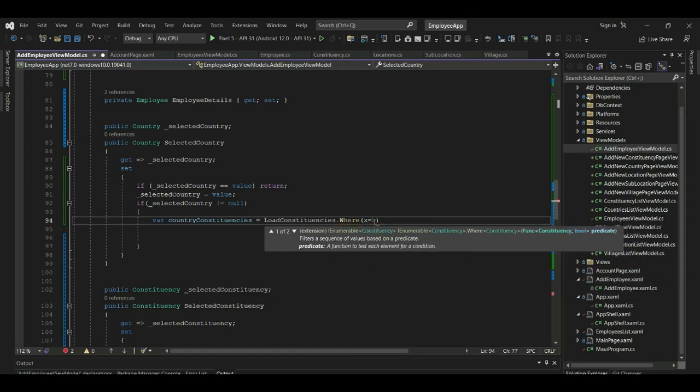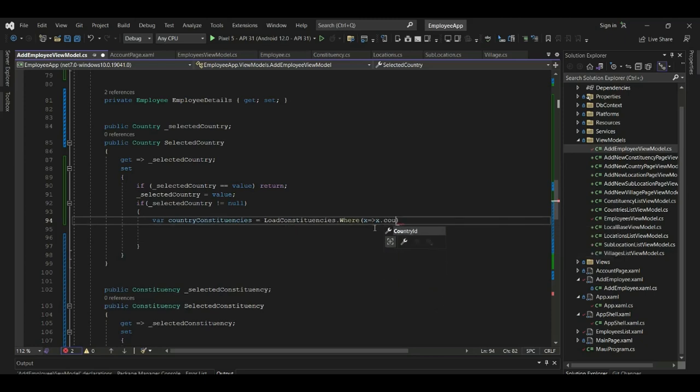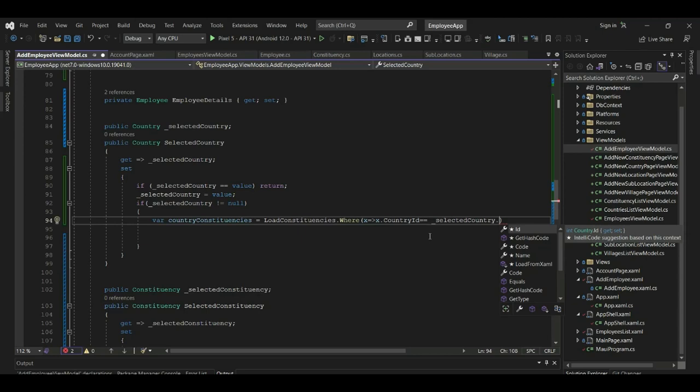Then we say where the x dot country ID, remember the constituencies have the country ID, is equal to our selected country dot ID.